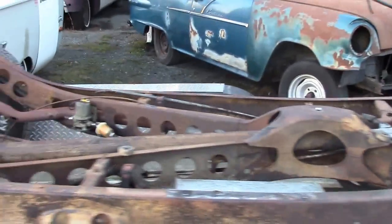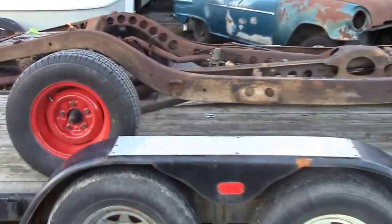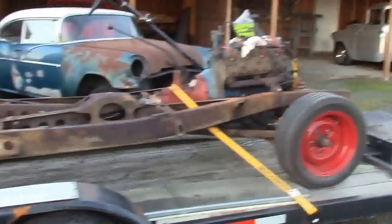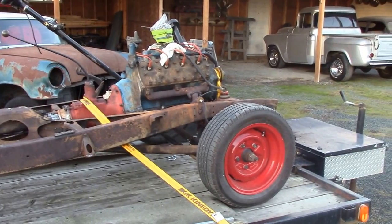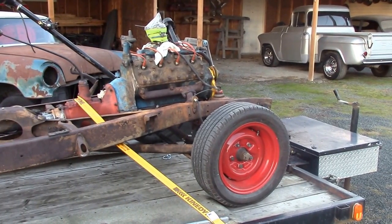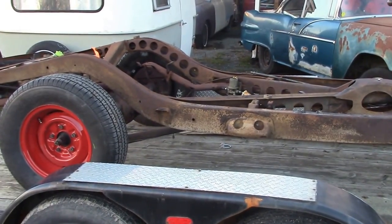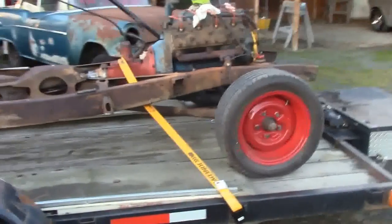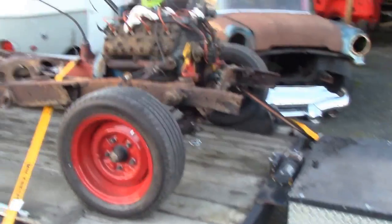And what we're doing here with the frame now, as I have mentioned in other videos, I am taking the frame over to my good buddy, Bruce Brown. Bruce has already built up a flathead motor for it with a tri-power finned heads. He's got an adapter kit on it with a S10 5-speed. We're going to run an open drive shaft and a newer differential in the back. Gene is going to be putting a dropped axle in it, and I believe he's going to be upgrading the braking system too. So that's Gene's whole plan.